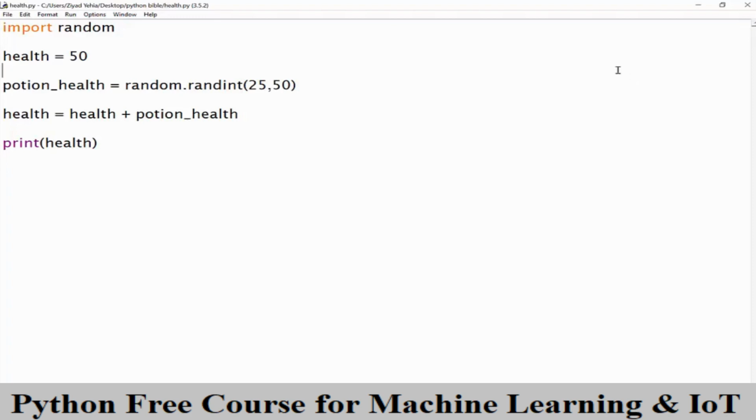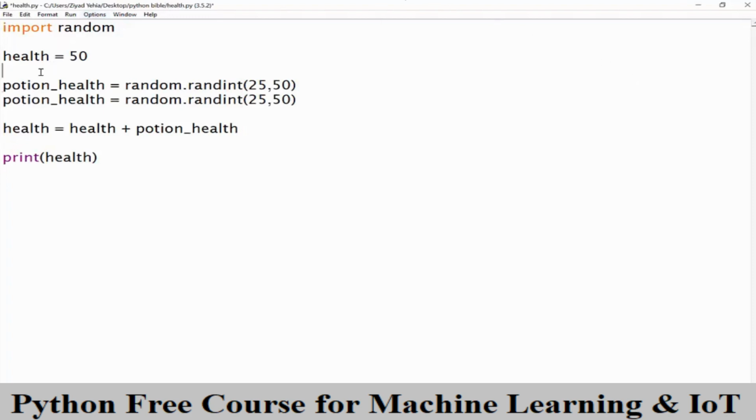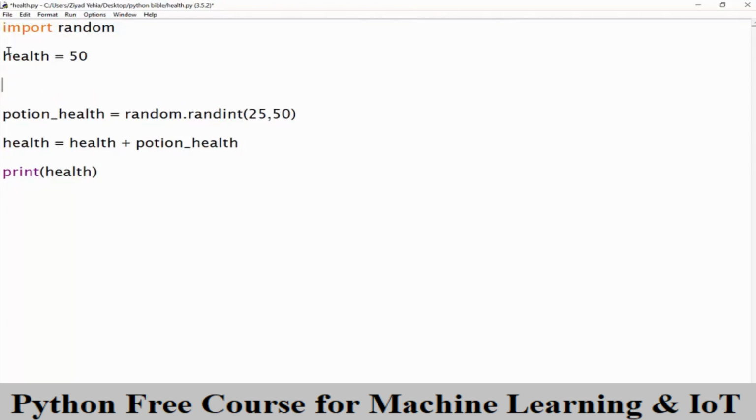As a micro challenge, at the top here, near where we've defined health, so let's say here, I want you to define a variable called difficulty and set it to easy mode by default. Okay, so just set it to easy mode using the number scheme we mentioned earlier. 1 being easy, 2 being medium, and 3 being hard. So create a variable called difficulty, set it to easy, and then come back to see how you did.